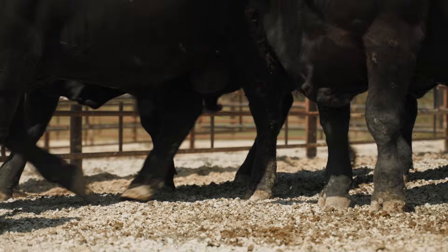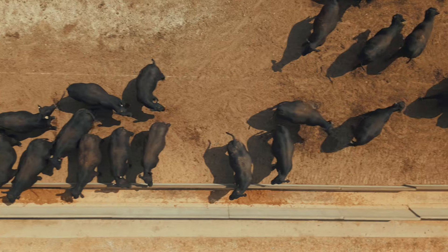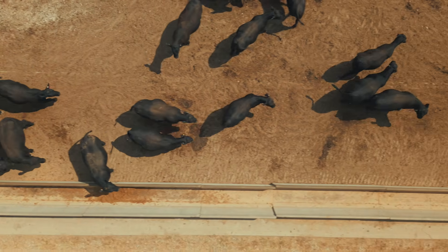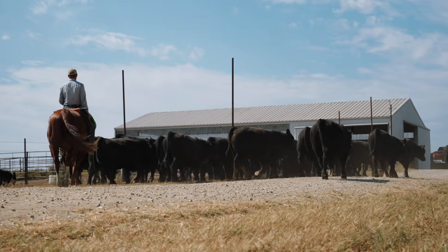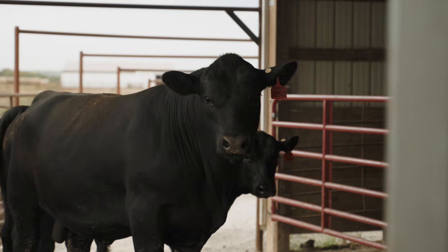My name is Jake Patterson. I work for Jim and Sherry Brinkley out of Milo, Missouri. Our operation consists of 400 Angus females. We have roughly 1,300 acres of ground that they farm. We feed a lot of our bulls out and we have one sale a year in March.